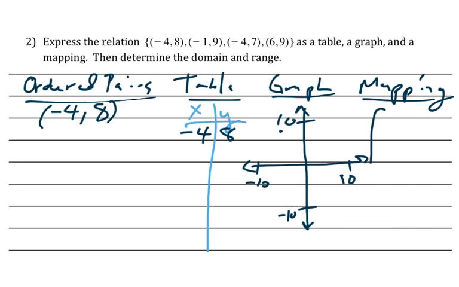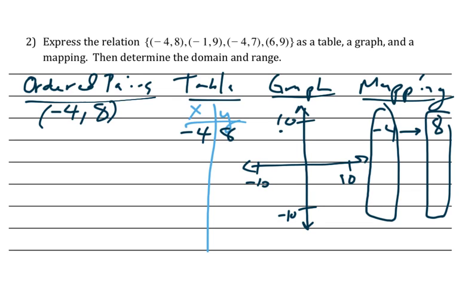And then for the mapping, here's -4 connecting to 8. And then lastly, you put D and R, where we'll write out the domain and the range. Don't abbreviate that if you think you need more practice with domain and range. But these are terms from earlier in the year, so the assumption is you're pretty comfortable there. Okay, I've done one. I'm going to just put the results up in 5 seconds, so get caught up. I'll show you them now.